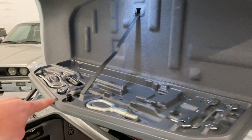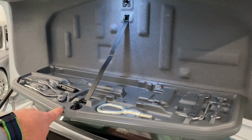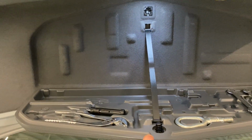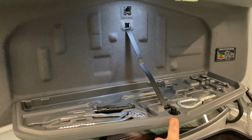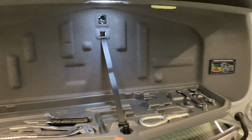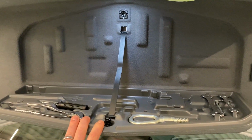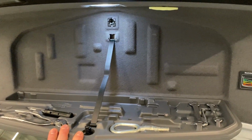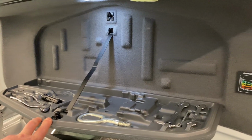There should be about 6 tools in here, which is what we're seeing here for an M5. This is a full E39 M5 toolkit, with all the extra stuff for general E39s globally, like the warning triangle. We didn't get those in the US, but they still had the opening for it. Well, let's change the spare on the M5, right? So let's get the breaker bar and all the extra stuff that we need. Well, it doesn't have a spare, and so none of that stuff came with the M5s. This is a full toolkit for an E39 M5.